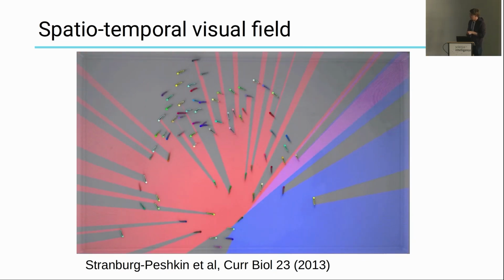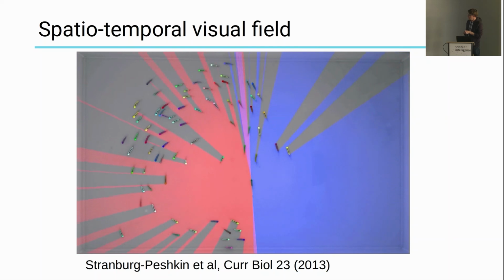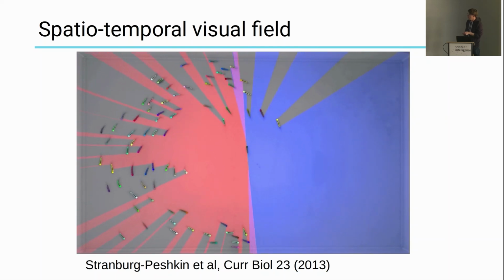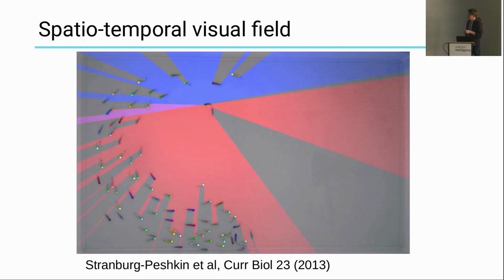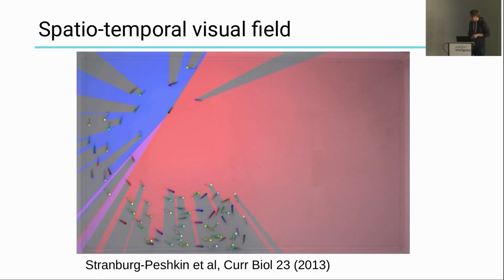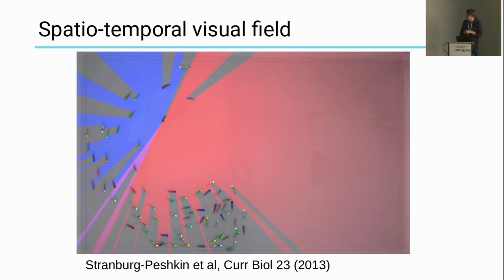So this is an example, again from collaborators of ours, where they take a single fish and they track the visual field, what it can potentially see in one eye and the other eye, just from the position of the fish and the position of the other fish. And what you can see is that it varies very much depending on where in the school the fish is, whether it's a high density environment or low density environment.